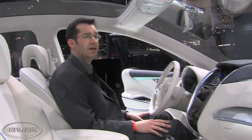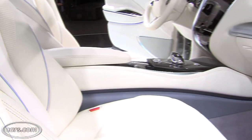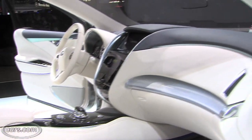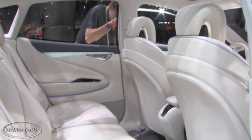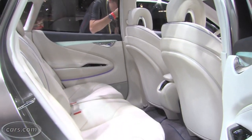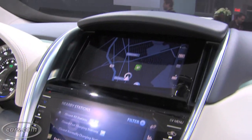The interior of this concept has luxury and suede trimmings that give it a real luxury feel. It's also helped by the color choice of this one — it's very open and airy feeling. There are two screens inside the LE that show navigation as well as charging and range information.